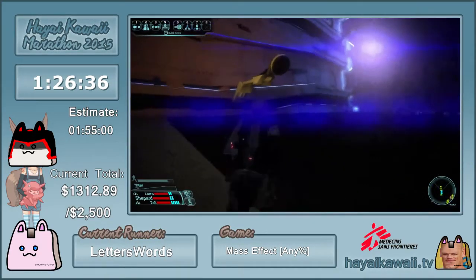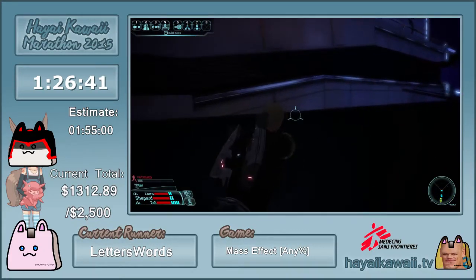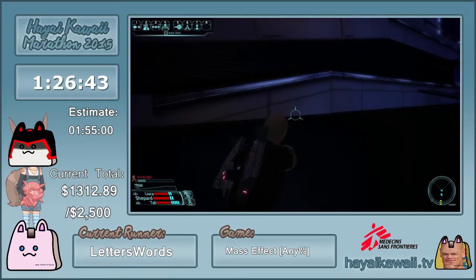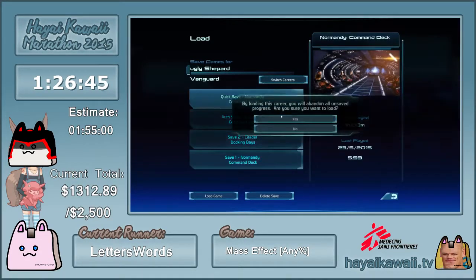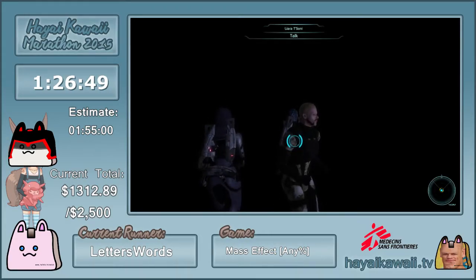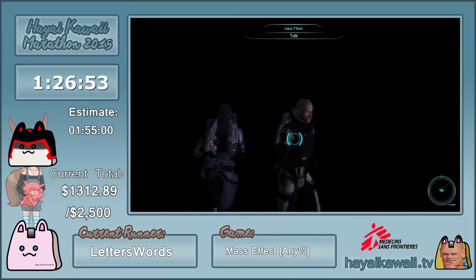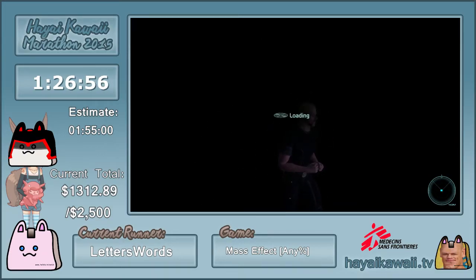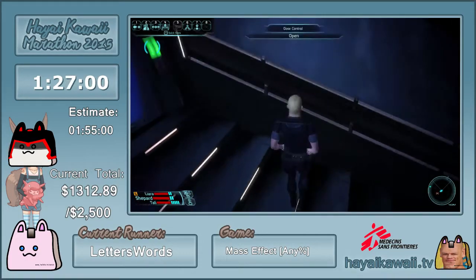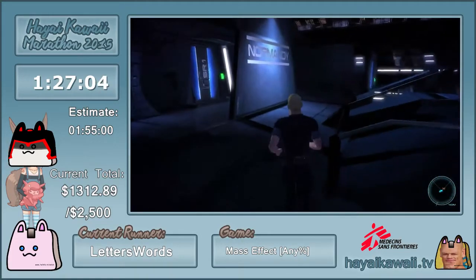Cover. Think we got him, Commander. I think this should work. If not, whatever. Yeah, we could have done that. I didn't think about that. Enemy sighted. Okay. Perimeter secured.